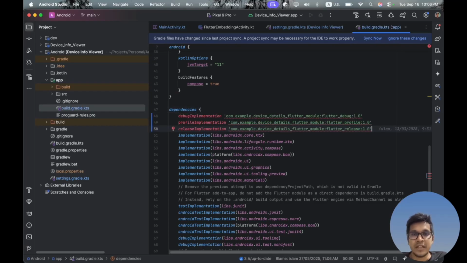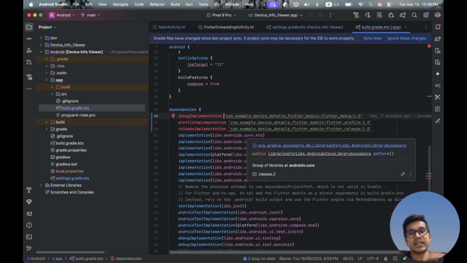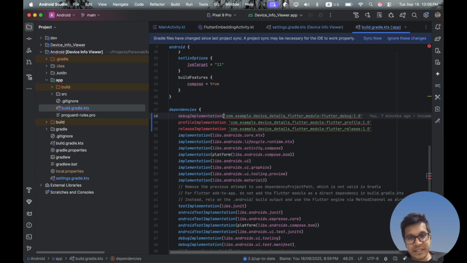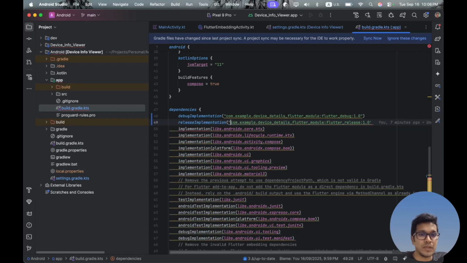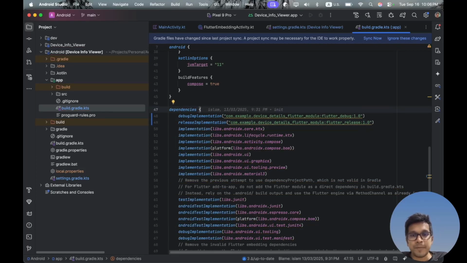paste it here, and as our code base is Kotlin DSL, we need to make slight changes, but if you are using Groovy, you don't have to make this change. You can just paste and go ahead with it. We don't need this profile implementation now, so we need to put the first bracket and the inverted commas.